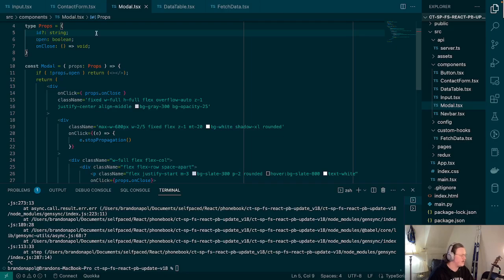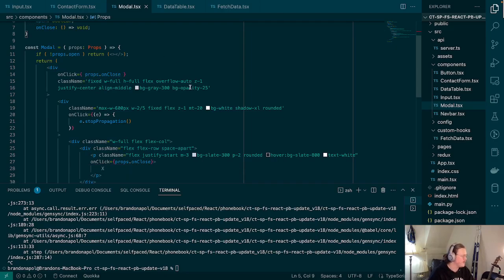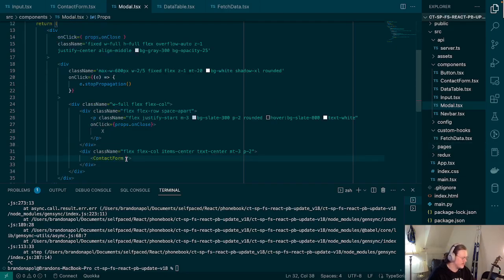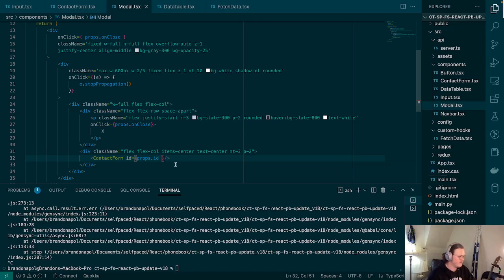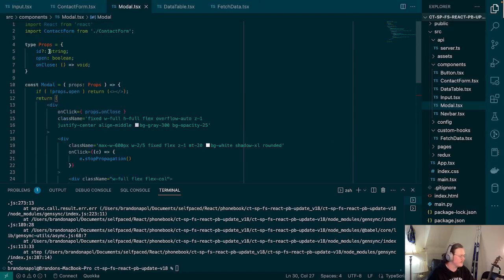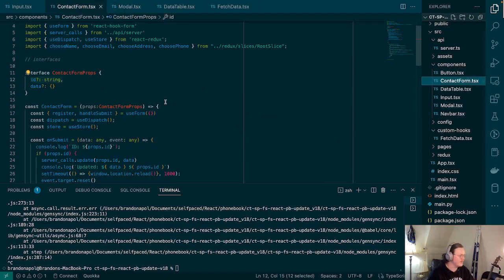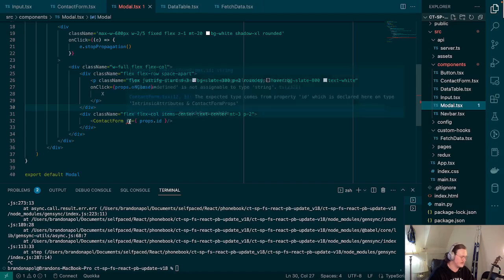All right, so we got our ID here. That's very nice. Great. What are we going to do with it? That's a good question. Oh, we just passed it into our contact form. So this will be ID equals props.id. Okay, and now that's coming in there, nice. And we got to make sure that we're actually taking this in here. Okay, yep, there we are. So the ID is a string. So actually I can get rid of this now. And it should be more or less happy, except for the fact that this is not required.